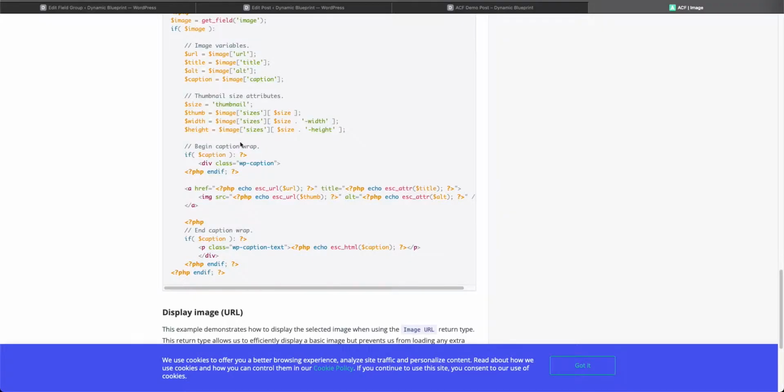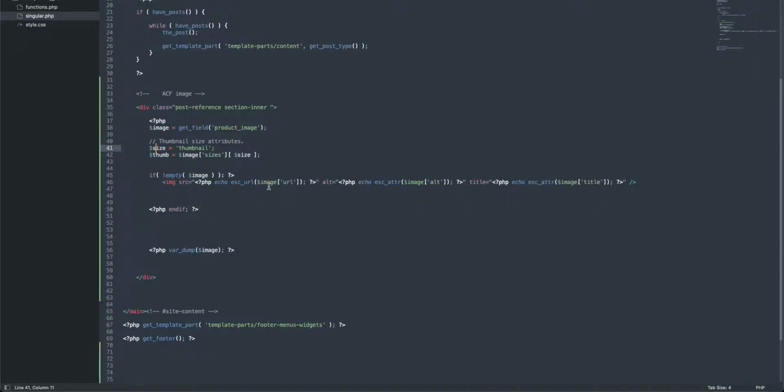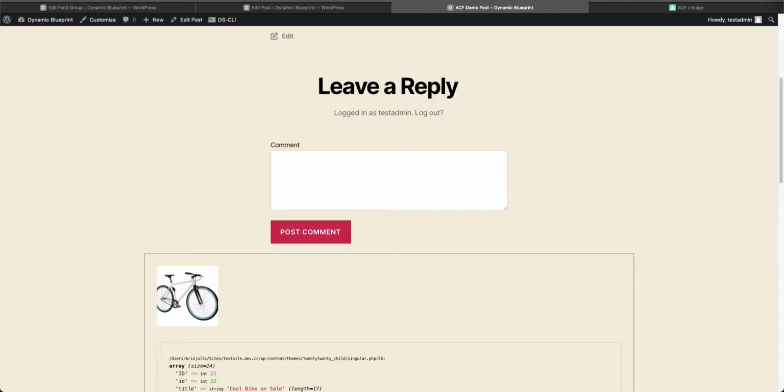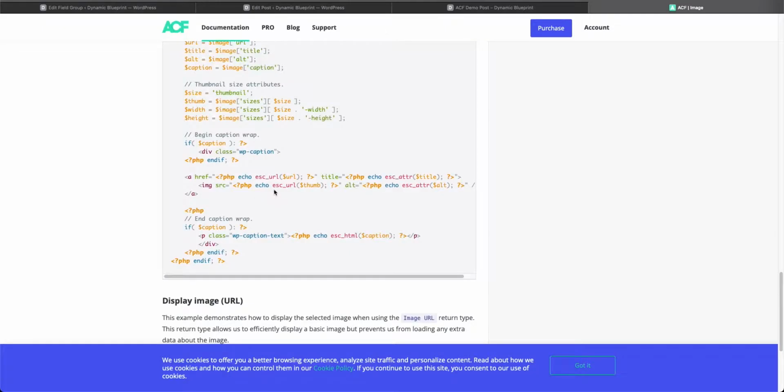Okay. And then what we now need is a little bit different code down here. And if you come down here, you'll see what they're going to do is now their image source is going to spit out the URL that they created for this variable thumb. Let's copy this PHP right there. Come back into our code where we have our image source, and we're just going to paste this PHP right here in our quotes. Save this, come back to our post and refresh. And you'll see now our image is being posted as a thumbnail. And that's how they are using these variables that they're creating.